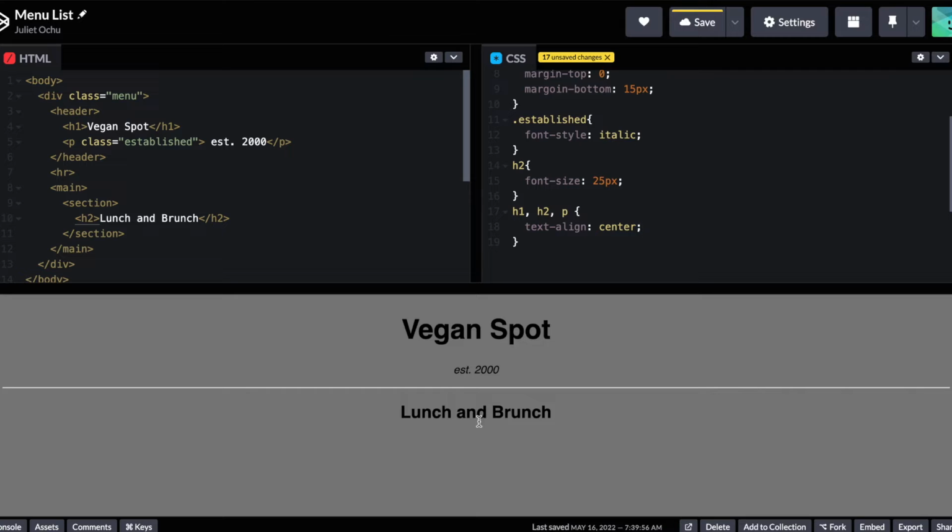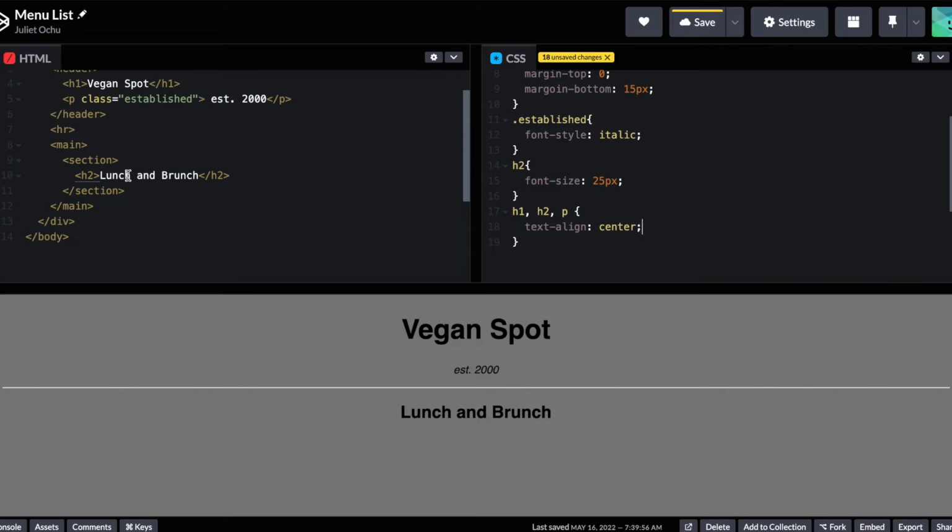Yeah, it has moved it to the center. With the styling we just did, you will see how, if you want to style multiple tags, you can actually chain multiple tags and style them together. That's why I did it together, so that you see another way of styling multiple tags at once.